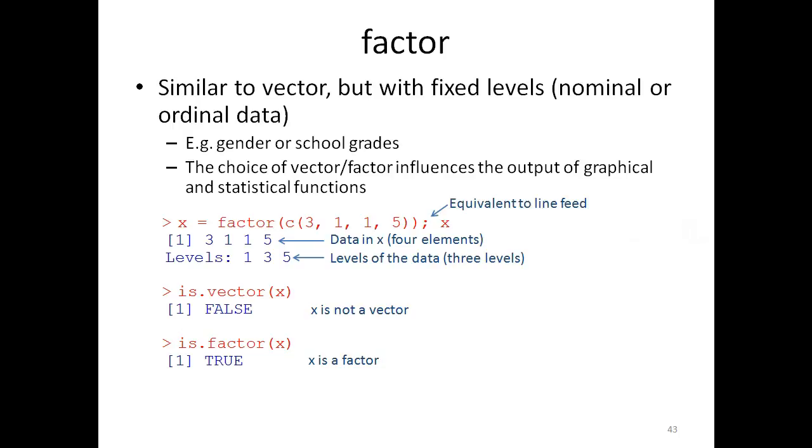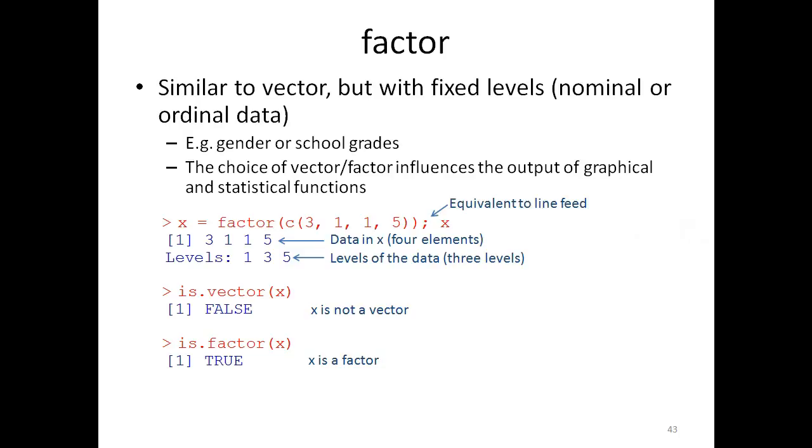Whether you choose a vector or a factor to store your data in has an impact on some of the statistical tests that you can perform in R, and it also influences the way that R treats the data when you try to plot it. It gives different sorts of plots.